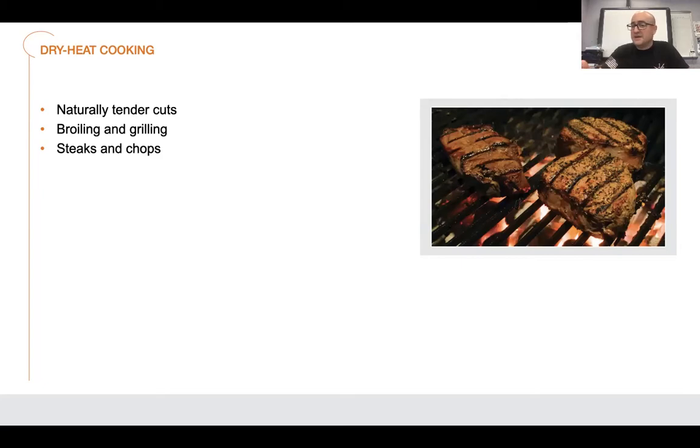How old the animal is — there are just a few variances to it. A lot of times when you go to the grocery store, ask the butcher; they know what kind of muscle it is and can tell you the best way to prepare it. Or just look it up — there's so much on Google and YouTube. What we did last week with the beef tenderloin, that is a naturally extremely tender muscle because the animal doesn't use it at all. Now they're farm raised, not wild, so they don't use certain muscles.